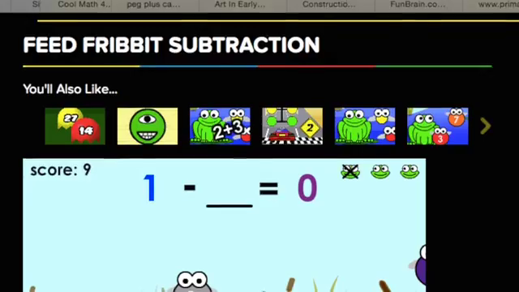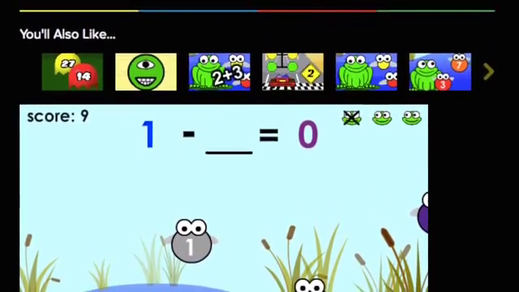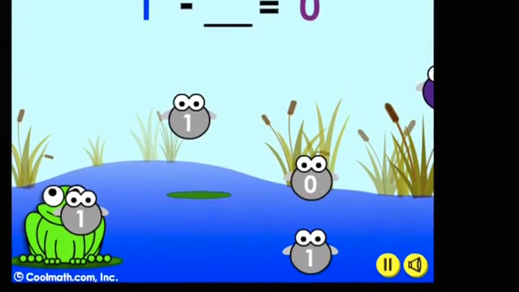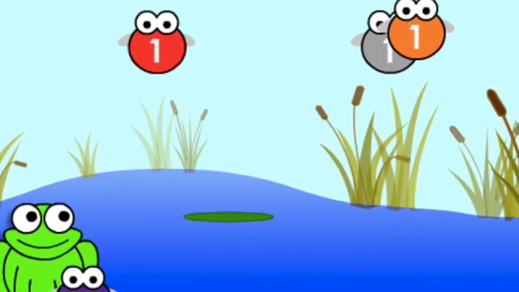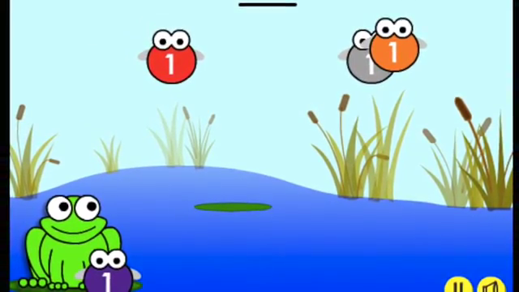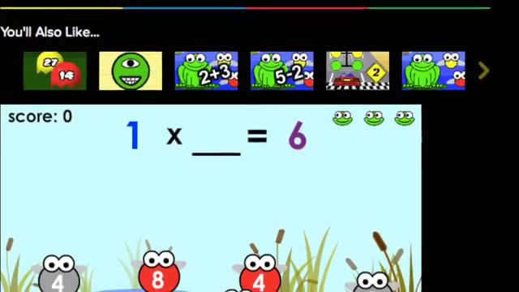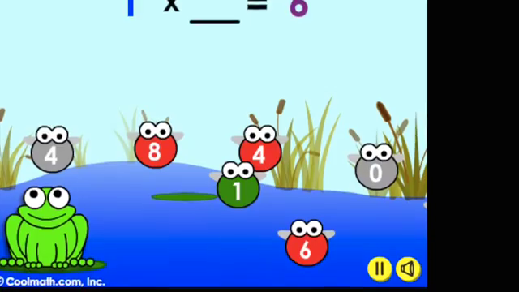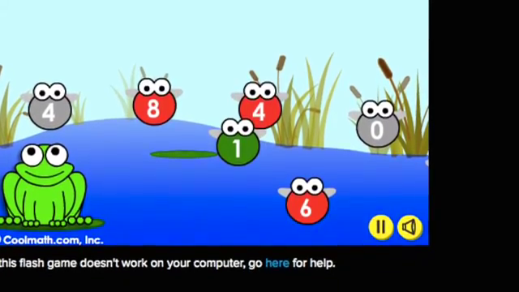Our final activity is brought to us from Cool Maths, an abstract activity where students use an ICT platform to be given number sentence problems. Using this ICT tool, we meet a frog named Freebit. His job is to eat flies that correlate with the number sentences. The position of the missing numbers varies from question to question, so inverse operations may be needed to solve some of the missing values. Freebit can only eat 3 wrong number flies before students need to start again.